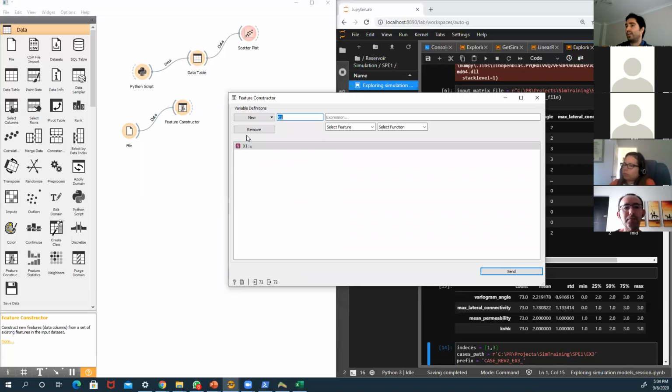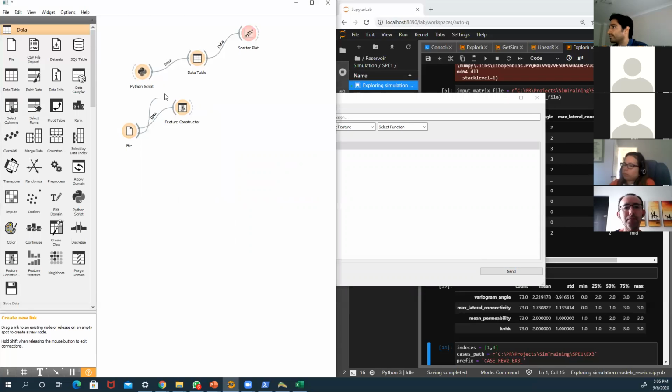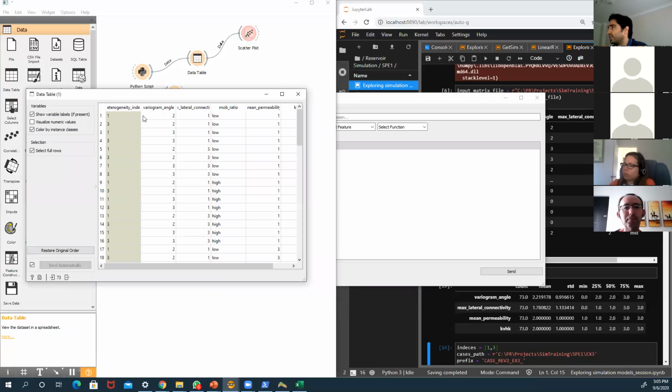And that numerical variable, let me remember what I was trying to do here. With the mobility ratio, I want to have a mobility ratio corrected.